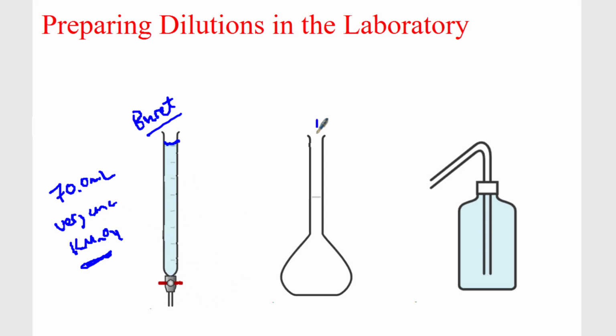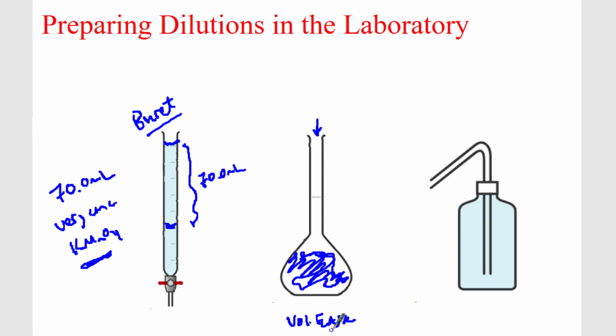We're going to dispense that into a volumetric flask. Again, I'm going to use another volumetric flask. And let's say I dispense exactly 70 milliliters, exactly whatever the initial minus the final, and we put all 70 milliliters in there. Well, what are we going to do then? We're going to put a little bit of distilled water in there, and we're going to bring this distilled water all the way up to the volume, aren't we? And we're going to, of course, mix it.